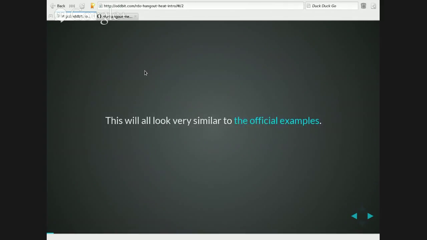The examples that we're going to run through towards the end of this Hangout look really similar to the official examples, which are linked to here. And hopefully you've noticed the description of this video has a link to these slides if you want to look at these on your own screen or after the fact. They get to kind of the same end state, but they were designed from scratch to make sure that I knew what I was talking about today.